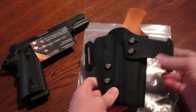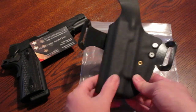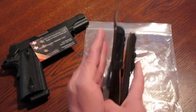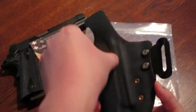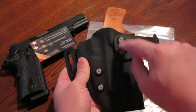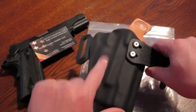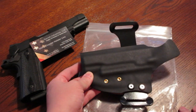The first thing you'll notice is the belt loop is on the front of the holster rather than the back. The concept is concealment — having the belt loop on the front means the back of the holster has nothing going on there, so it doesn't jut out. It pulls the holster into your body as tight as possible versus having something on the back pushing it out. On the outside you can adjust the cant with an Allen wrench by loosening the screws. I like a neutral cant for a 1911 at three o'clock, but you can adjust both cant and tension.